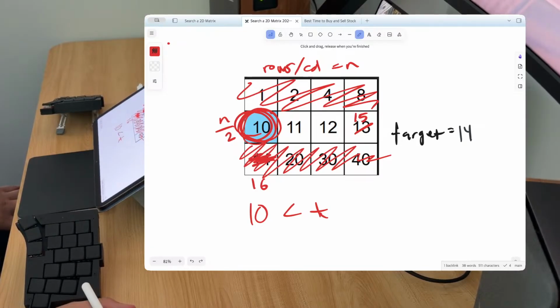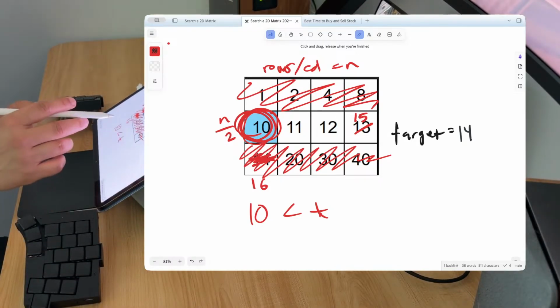Okay, and the rows and columns are not equal. Or they could be equal, actually.